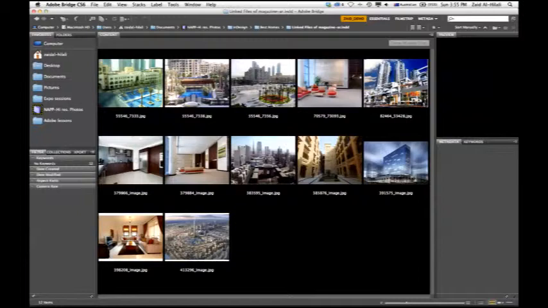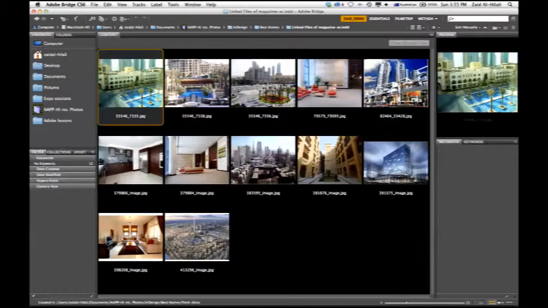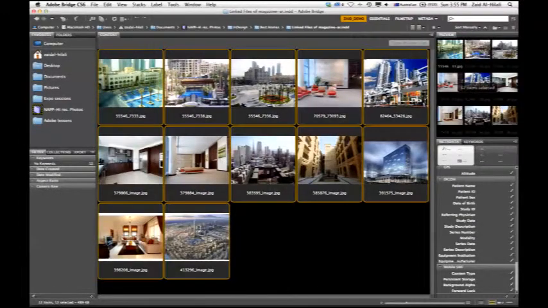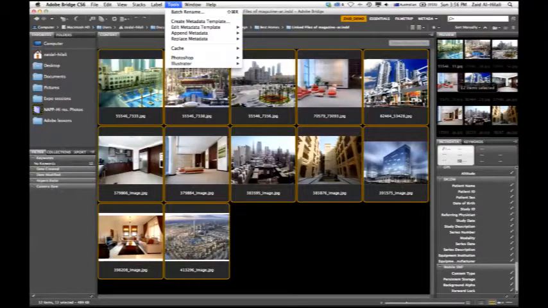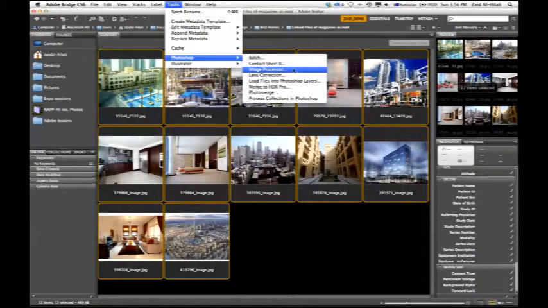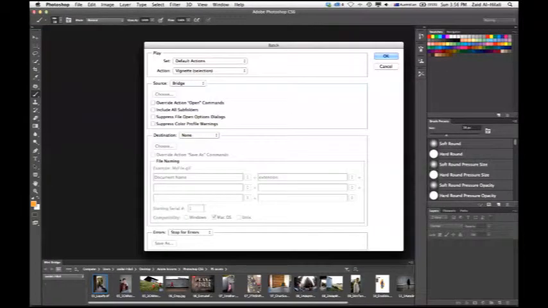There are some other features that maybe the time is not enough to show you, but the good thing is you can select, perhaps like here, a number of photos, go to Tools, Photoshop, and run a script, an action that you have recorded in Photoshop. You can run, say, a batch renaming, also renaming and or running an action actually.